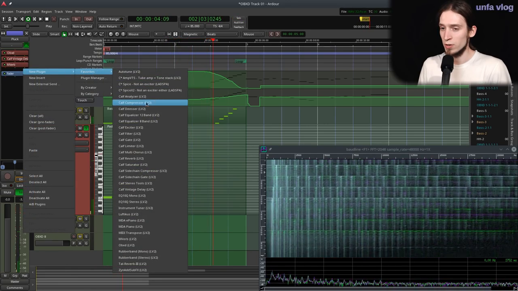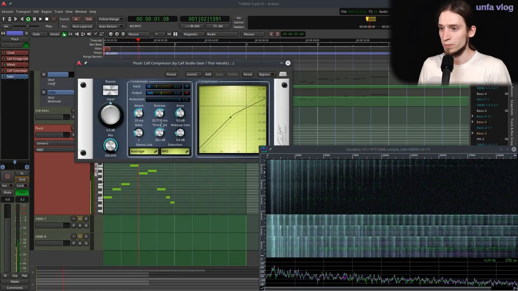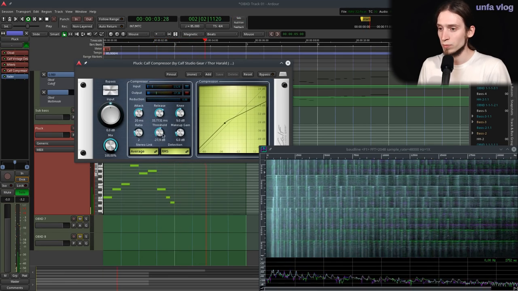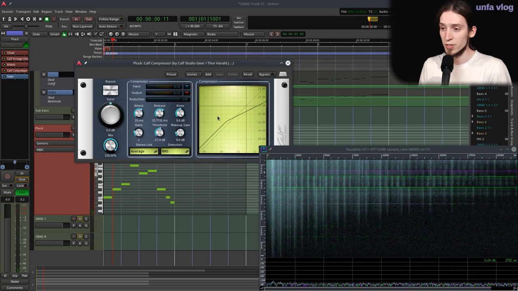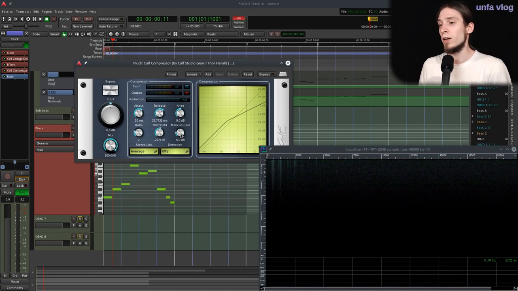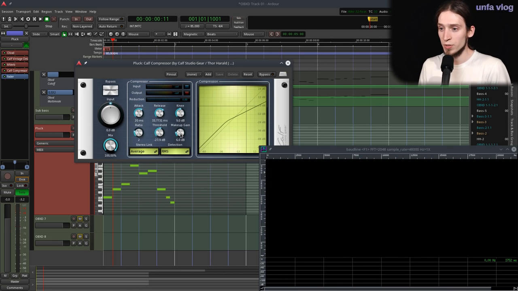Let's use a compressor to glue this with the reverb tail. By the way, by default, Kalf compressors have 6 decibels of makeup gain when you just put them in. That sometimes results in unexpected jumps in volume. You put in a compressor and it's 6 decibels louder, hits you in the head, knocks you over. So I contacted the developers and asked them to make this 0 by default, so when you dial it in by yourself, it's going to be there. So it's on the way.